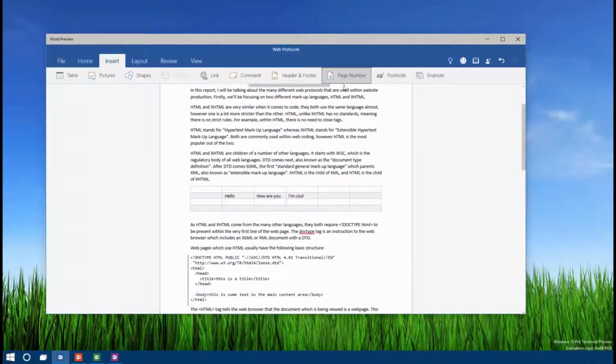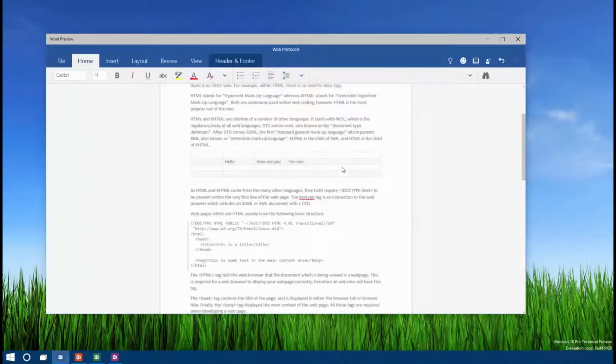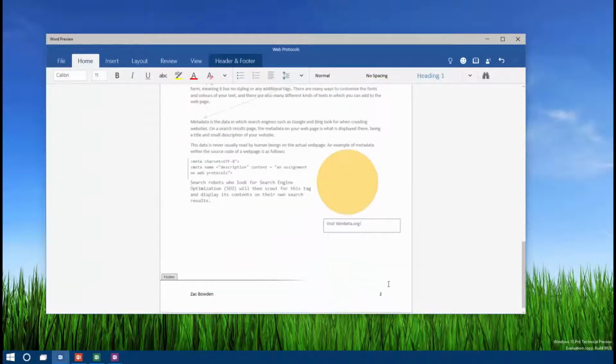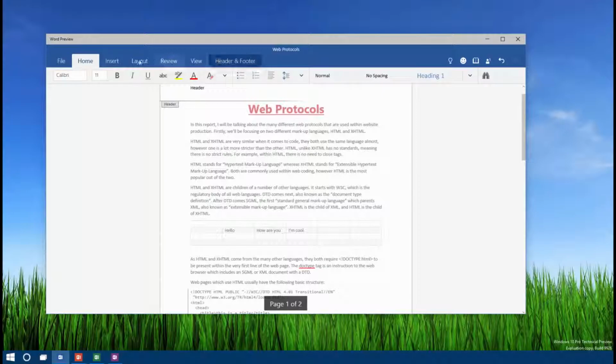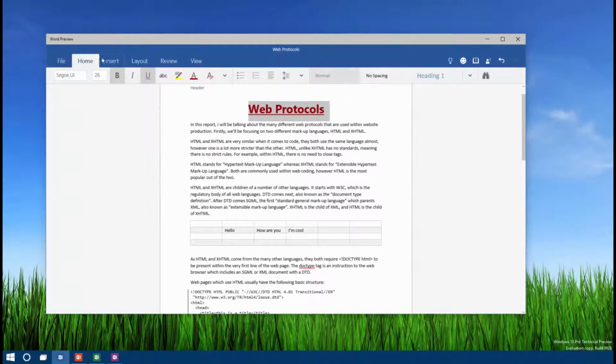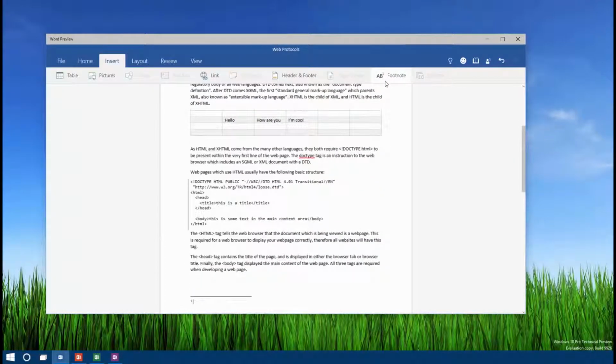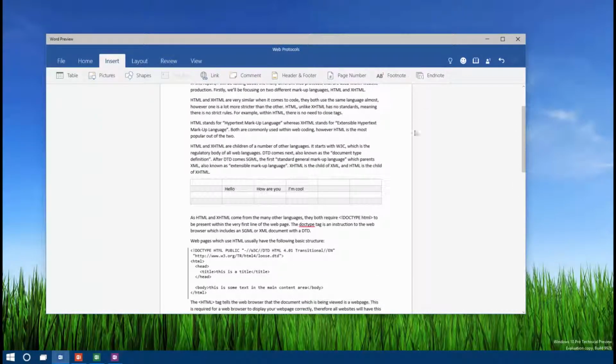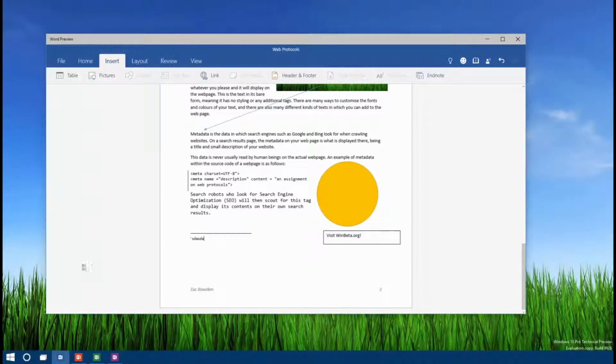Page numbers, if you're writing a book or something, can be quite handy. We can add a page number at the bottom of each page, so that's page 1, page 2. We can also add footnotes and endnotes. Let's press close on that. So we add a footnote. I don't know, a footnote test. That works, there it is. We can add an endnote as well, which will go at the end of the document, and that's all fine and dandy.